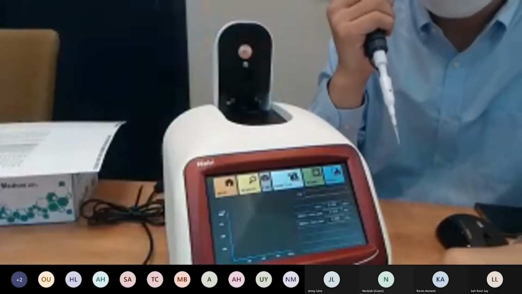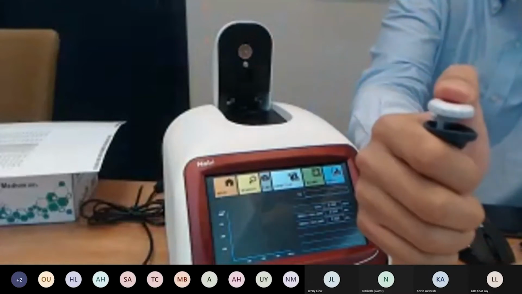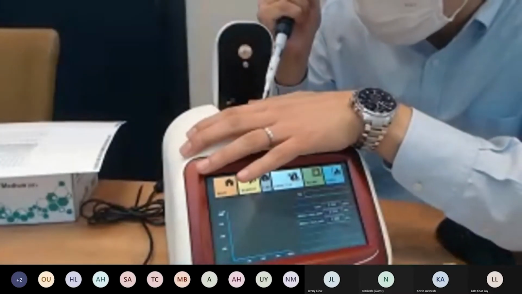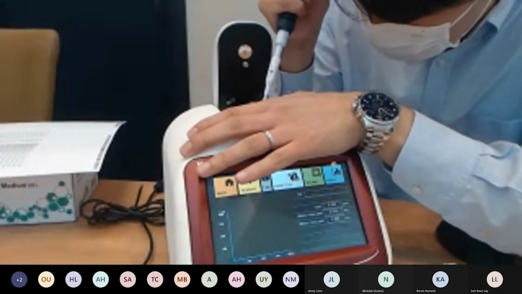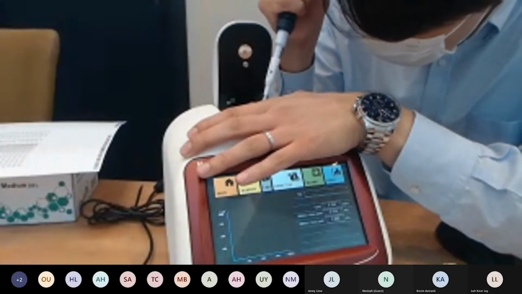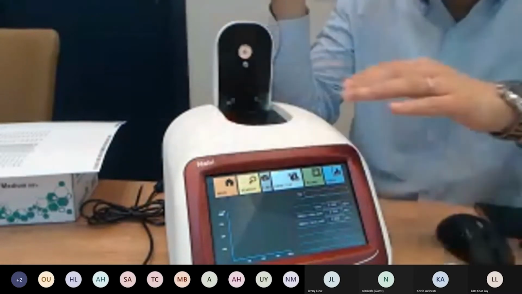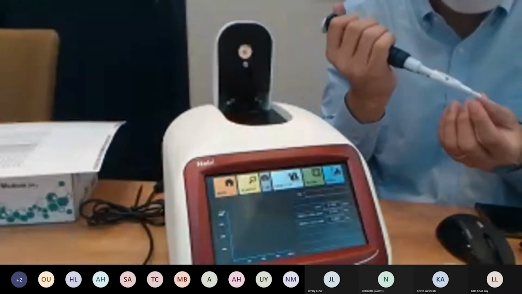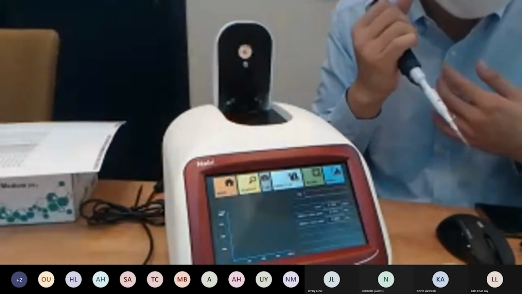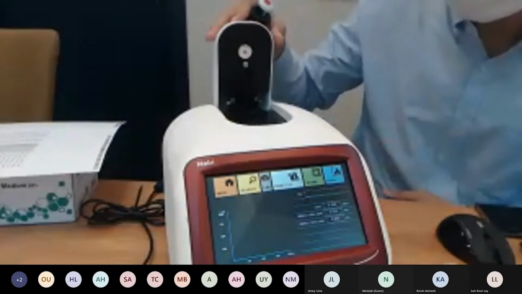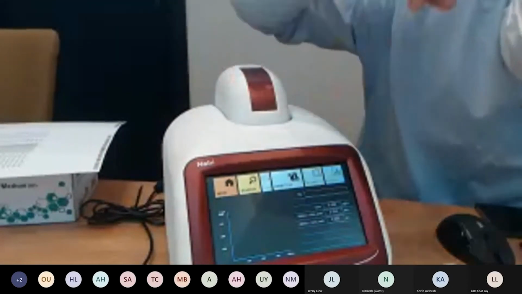Next, let's take this sample. And when you're pipetting protein samples, they're very easy to pipette incorrectly due to their viscosity. It's easy for bubbles to form, so it needs to be done very carefully. If there's a bubble on the column, then it won't measure properly. So you need to do it very slowly and take your time pipetting it.